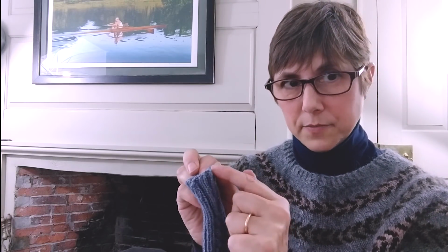That way you can be guaranteed not to twist your yarn, because you have enough of it on your needles that it's going to lay flat enough you can actually see where you're going to be joining them together, and no one will be the wiser. Once again, no one will be the wiser. So I always do that if I'm doing this or if I'm doing test knitting, maybe a sock pattern that's cuffed down. I always do that.